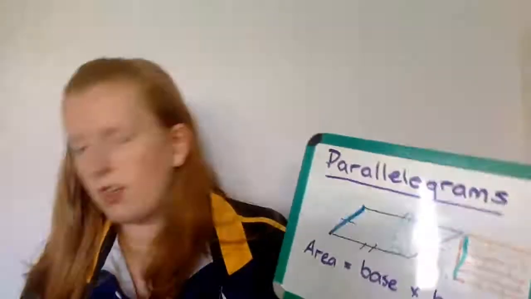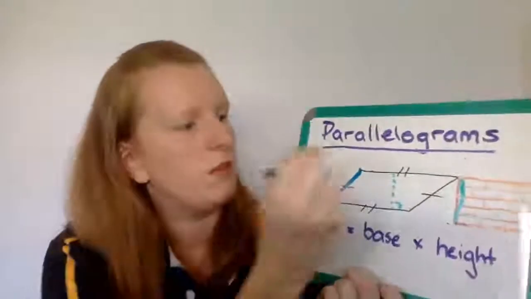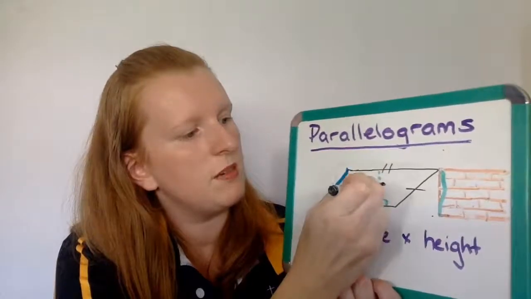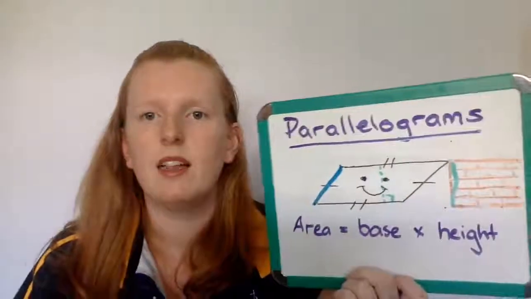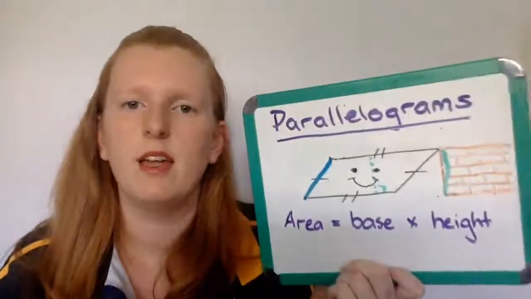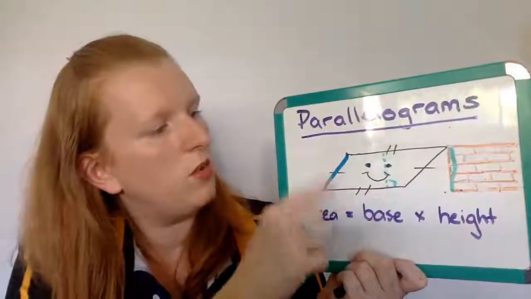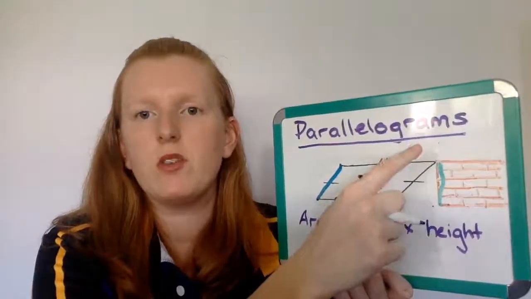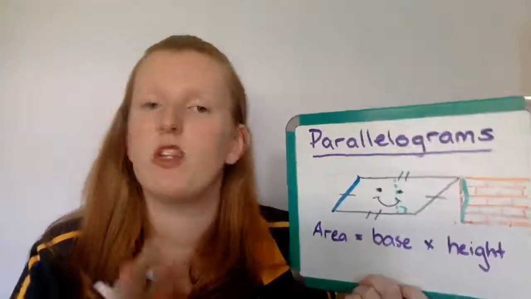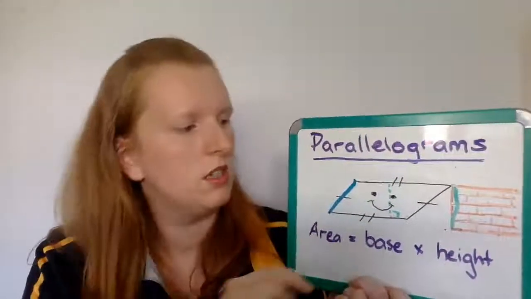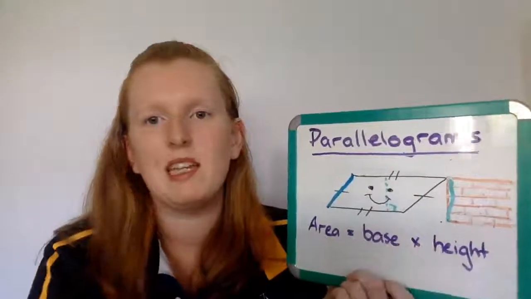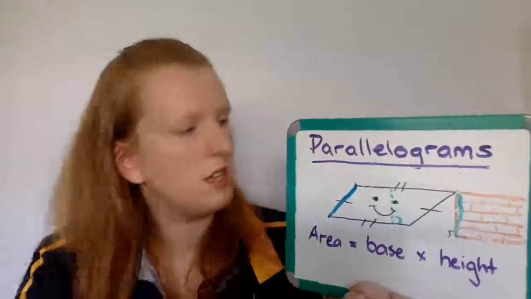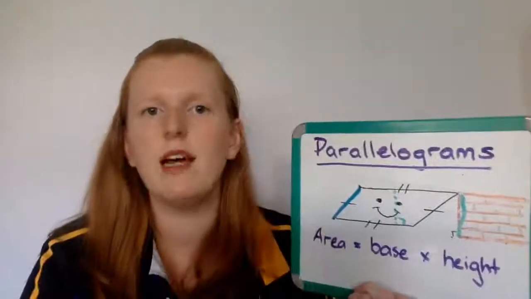So anyway, the way I like to remember it is I've got this happy guy here. He's a little tired because he's had to listen to me for a couple of hours, so he's decided to lean up against a wall, have a little rest. So the way that we calculate area for this parallelogram is we actually use the height of the brick wall that he's leaning on. Assuming the brick wall is the exact same height as him, of course, we use the perpendicular height. Sorry, I forgot to draw my little symbol in there. We use the perpendicular height. So that's the height directly from the top to the bottom, straight down without any lean.